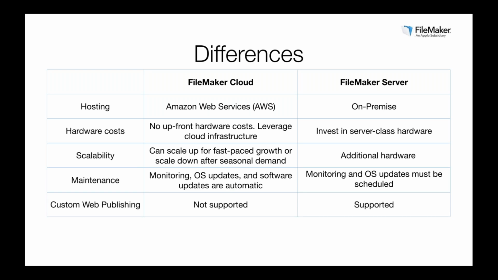If you need to use our custom web publishing engine, which has an API for PHP and XML, FileMaker Server does support it, FileMaker Cloud does not. However, FileMaker Cloud does support our new Data API, which is a REST API. For accessing data and sharing information over ODBC using our ESS technology, FileMaker Cloud does support it, but does not support the additional ones that we added with the ESS adapter.